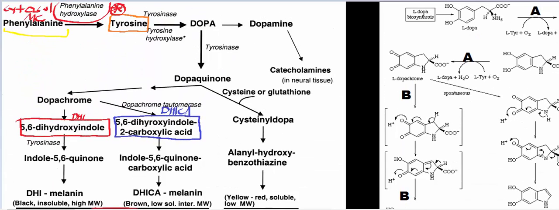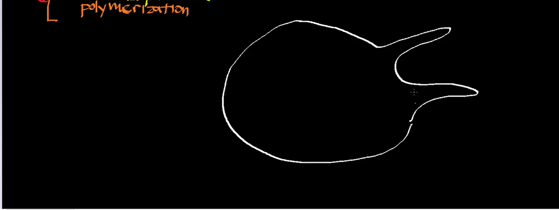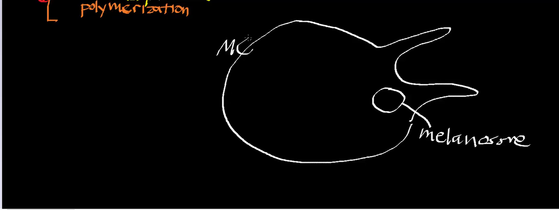But the question is, you have this tyrosine that's in the cytosol of the melanocyte. How do you get it into the melanosome? So let me draw a rough picture of this. This right here is basically your melanocyte. The melanocyte has these things called dendrites that stick off of it, although those aren't really important here. And you have these organelles called melanosomes. So this right here is a melanosome, and the cell as a whole is a melanocyte.